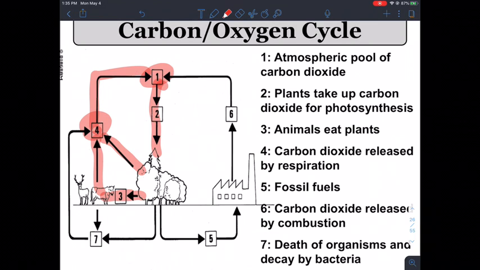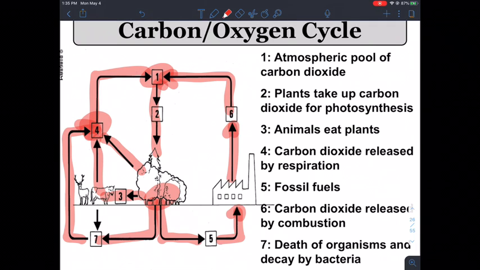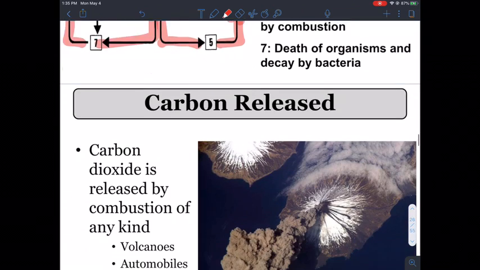The other part of the carbon cycle is through fossil fuels. So when plants and animals die, either they can be decomposed right away, and those decomposers return carbon dioxide back to the atmosphere, or they can be buried deep underground for millions of years, and over this time frame, they can generate fossil fuels. And when we dig those fossil fuels out of the ground and we burn them, we release that ancient carbon dioxide back to the atmosphere. So those are the two big parts of the carbon cycle.